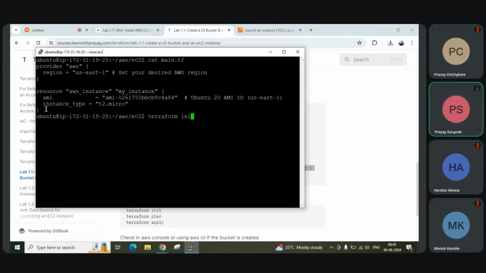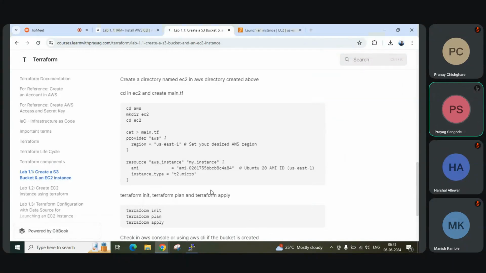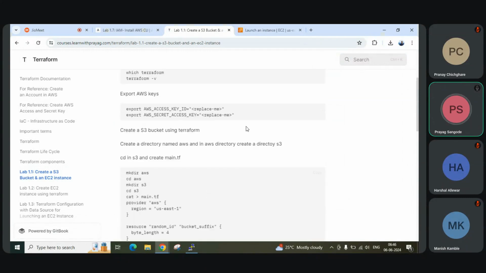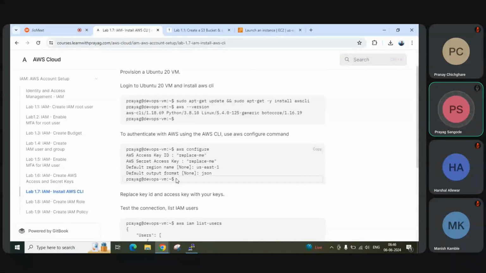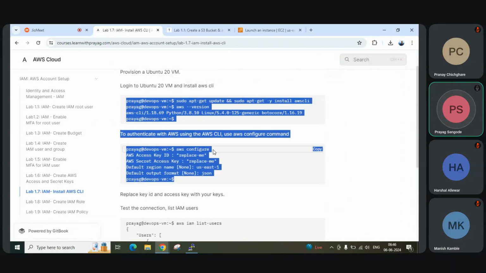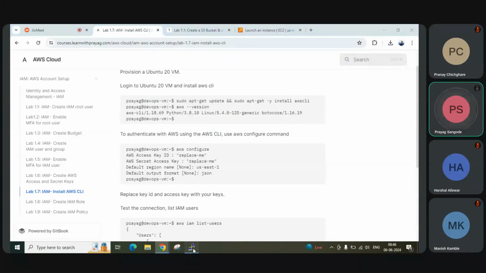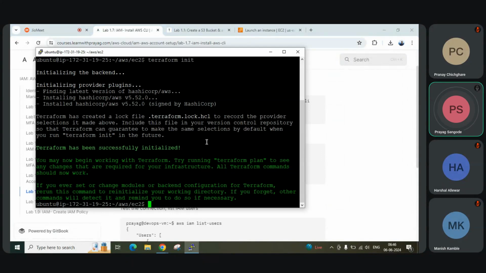Just do Terraform init. Again, I don't have to export the keys, as mentioned here. When I configure AWS using this method, by installing AWS CLI and doing AWS configure, I don't have to export the keys. Terraform init, then plan.